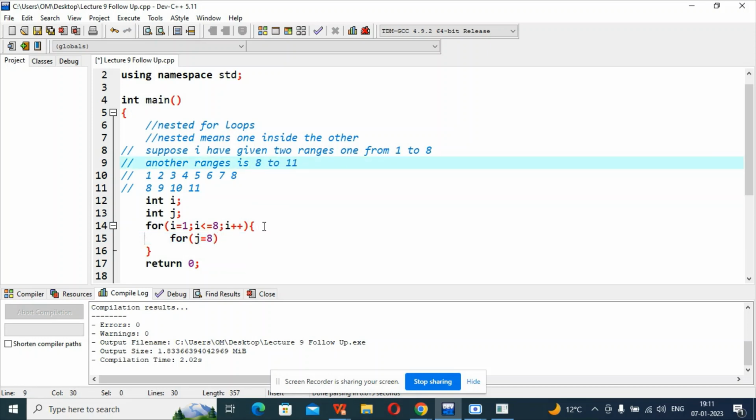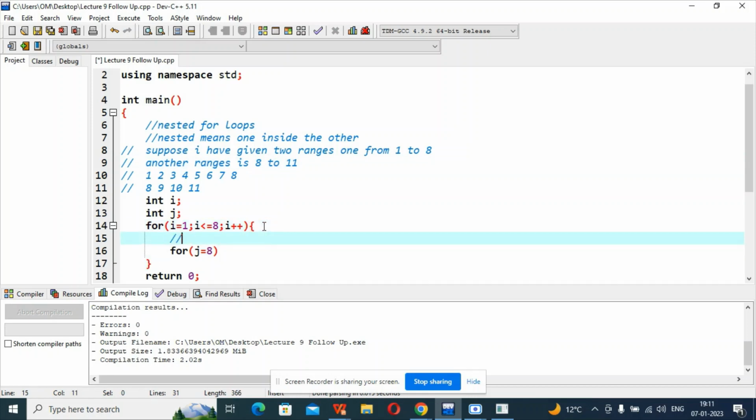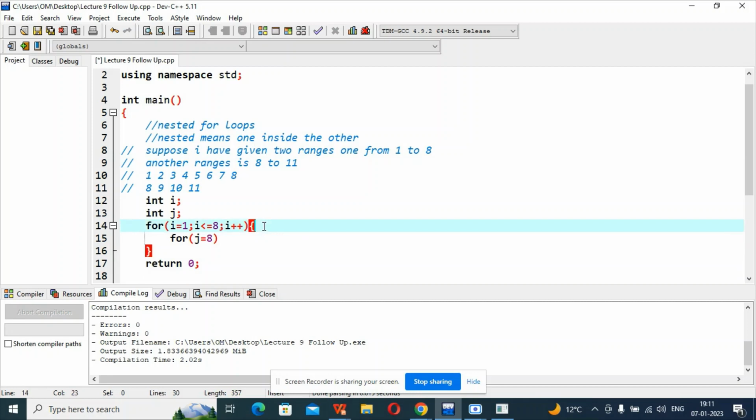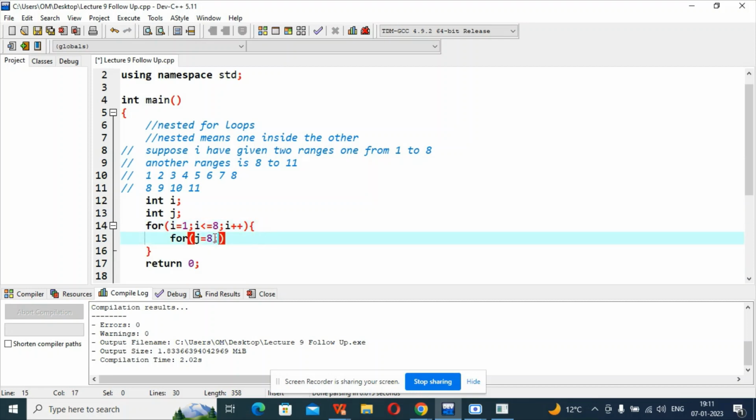It is not always compulsory to write a print statement after every loop you enter. It's your choice. It depends upon the requirement of the code. We are not requiring to print anything. We are requiring to check something, right? Okay, j plus plus, right?